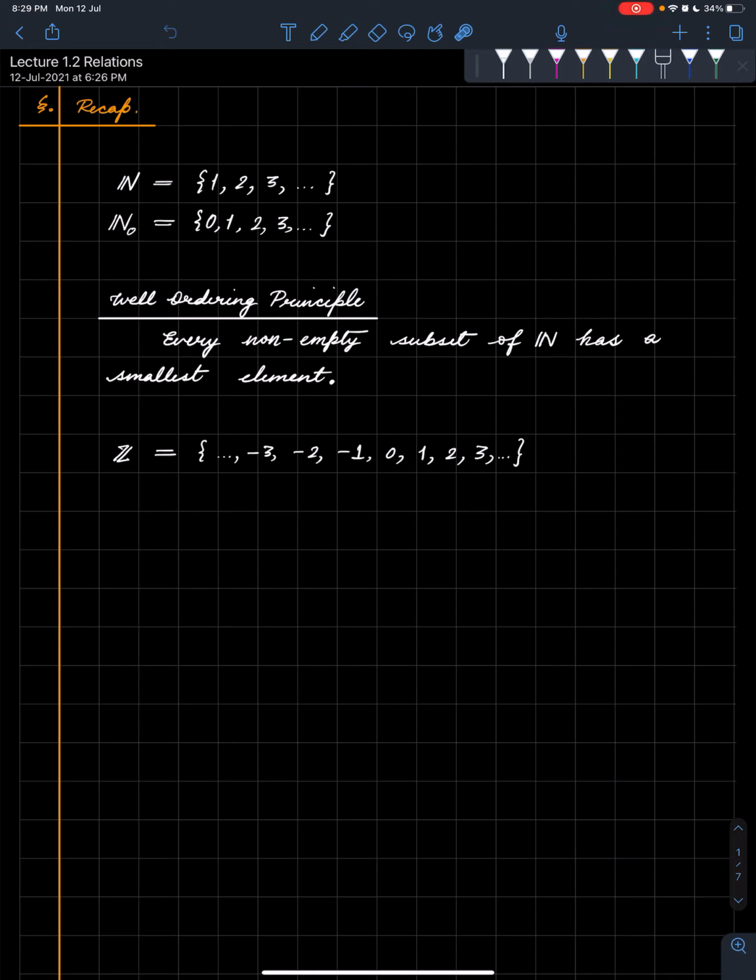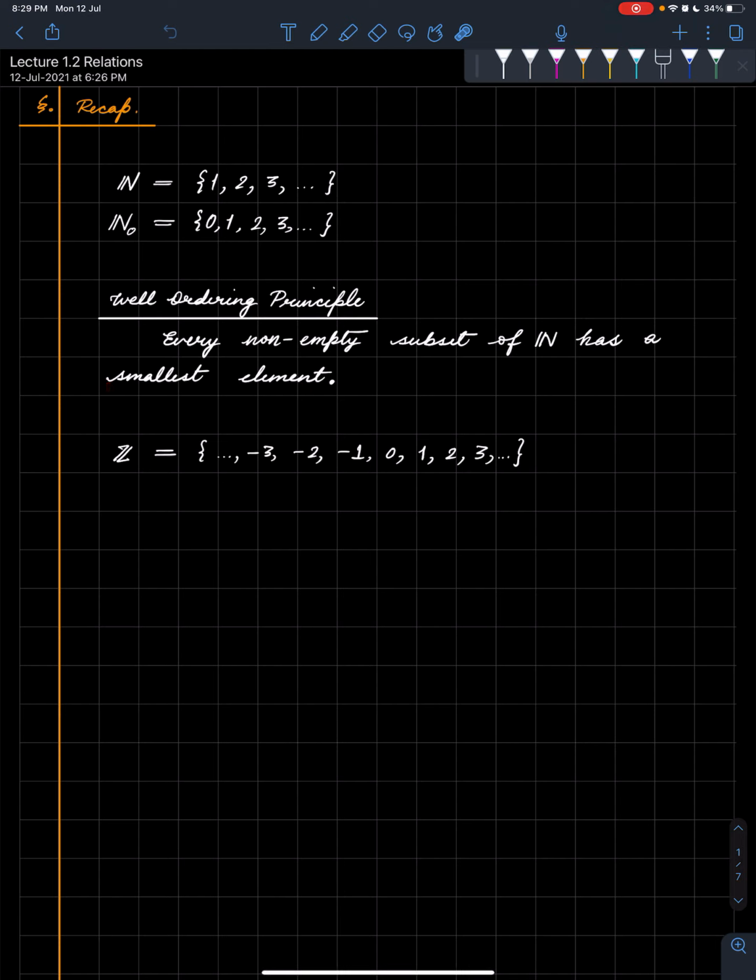We discussed what are natural numbers, and well, these are natural numbers. I can't say much about them, as I mentioned in the last video. Whole numbers are just natural numbers equipped with an extra symbol called 0, and again, we can extend all the things that we do on natural numbers to whole numbers like addition, multiplication, the usual ordering, etc. And we discussed a very important principle in mathematics, which is called the well-ordering principle, and that says that every non-empty subset of natural numbers has a smallest element.